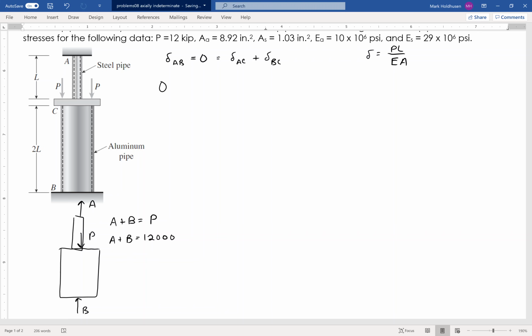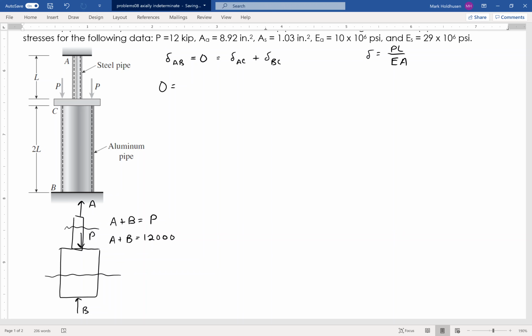So I'm going to do that for each one of these guys, okay? So I'm going to say, okay, 0 equals, I'll do AC first. Now, I got to find the force going through each member here. Well, that one's not too tough. I make cuts here and here, and you can see A is going through the top piece, B is going through the bottom piece. If I cut that and separate them out, right? So I've got A going through the top, B going through the bottom. Okay. So again, now looking at A's in tension, based on the assumption that I've got there. So it's going to be positive.